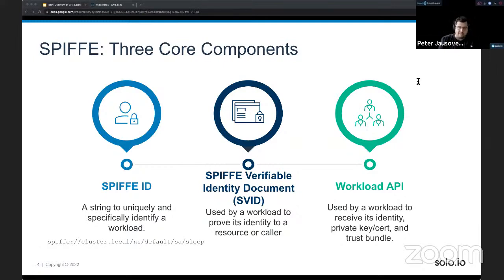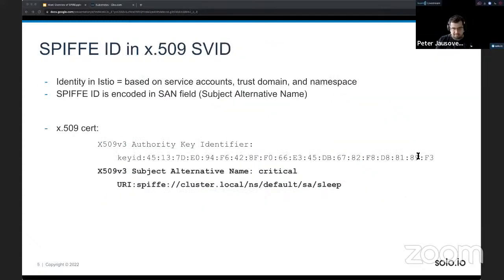So whenever someone's talking about SVIDs, they're either thinking about an X509 certificate or a JWT token. These documents are then used by the workloads to provide their identity to the callers. Finally, SPIFFE also defines how these documents can be issued, and this is what the Workload API specifies.